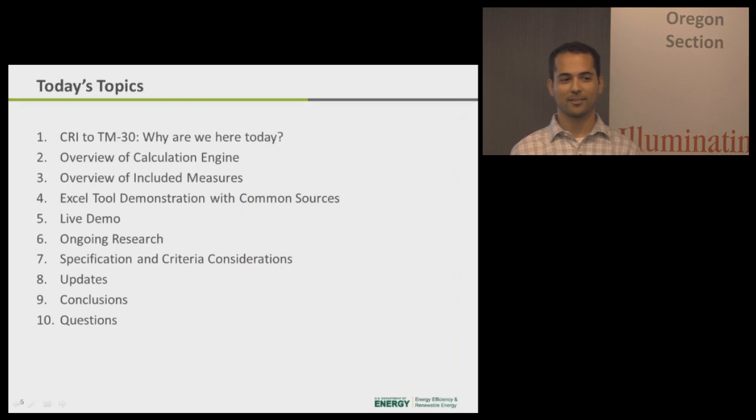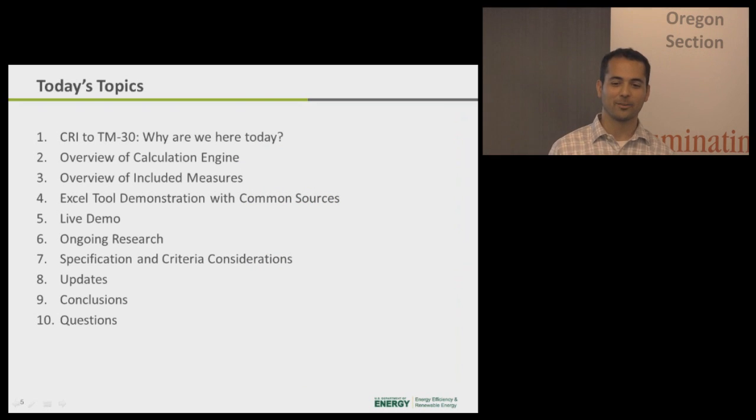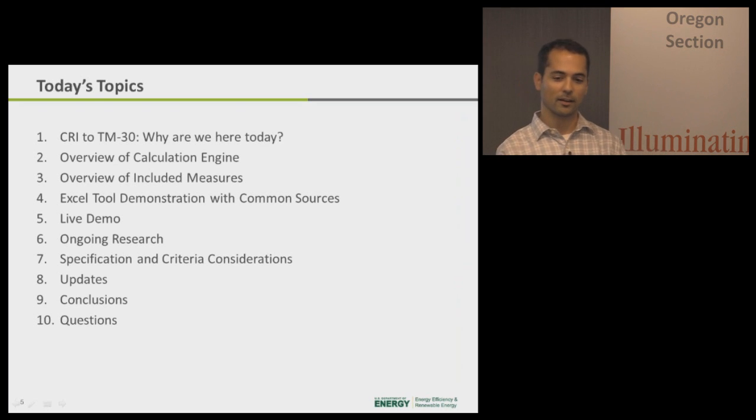So today's topic, I have 10 sections to it. They aren't that long, all of them, and if we don't get through all of them, that's okay too. I'll stop and take questions at various points throughout. You don't have to hold them exactly to the end, but we'll talk a little bit about CRI and how we started there and how we're at TM30. Overviews of TM30. We have some live demonstrations. I'll go through the Excel tool that comes with TM30. Sort of updates, what else is going on with CIE and NEMA, all other people that are interested in TM30.